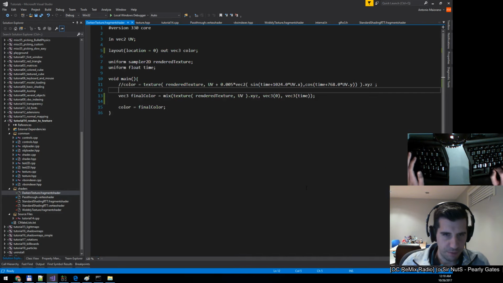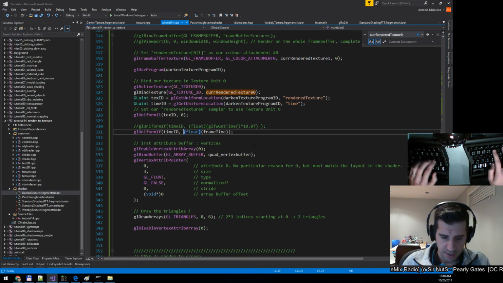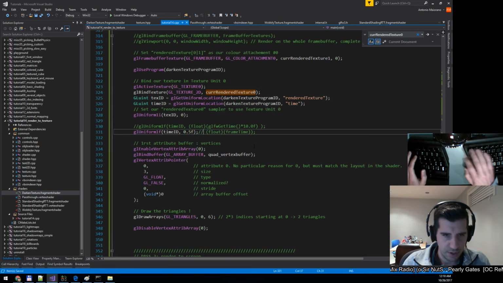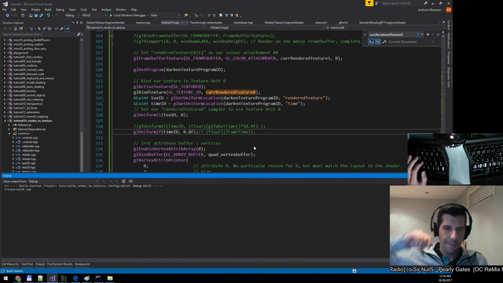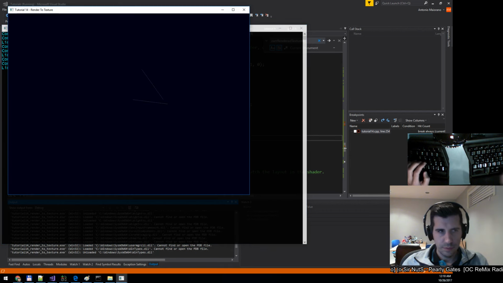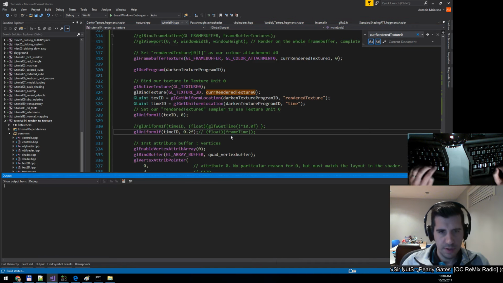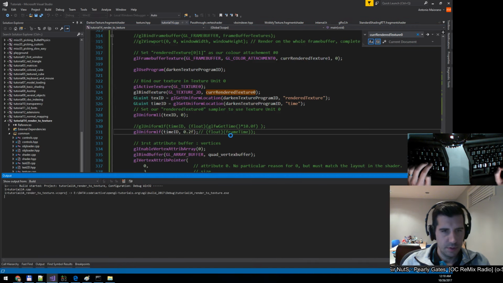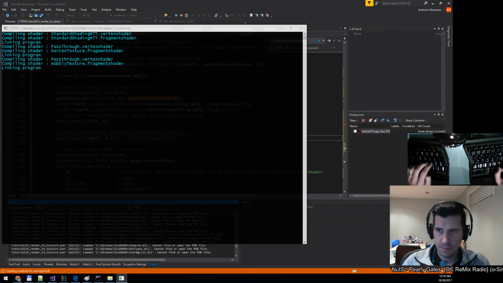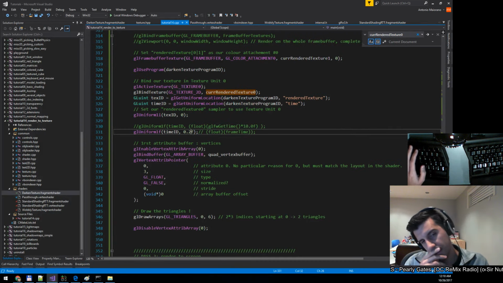Let's see if we pass in a constant like 0.5 instead of the real time. Does that work? Or let's say even darker, say 0.8. That seems to work, and if I put 0.2, yeah, so it is taking the time into account.